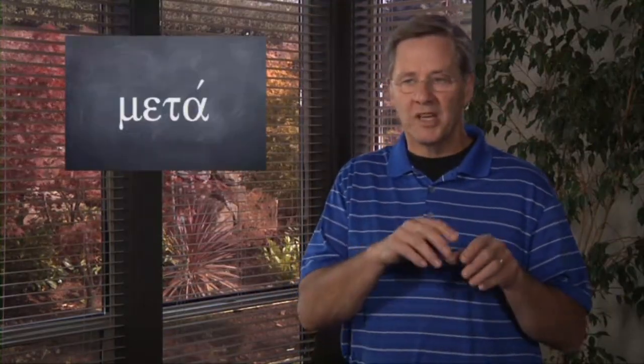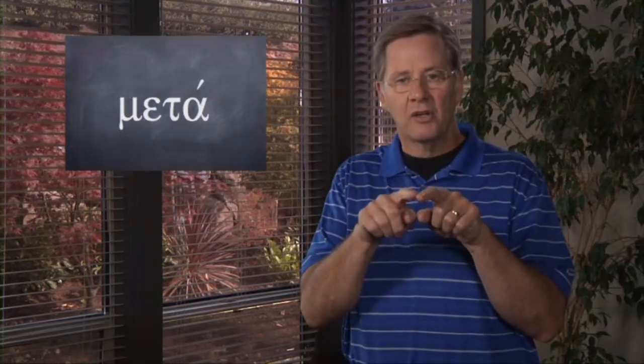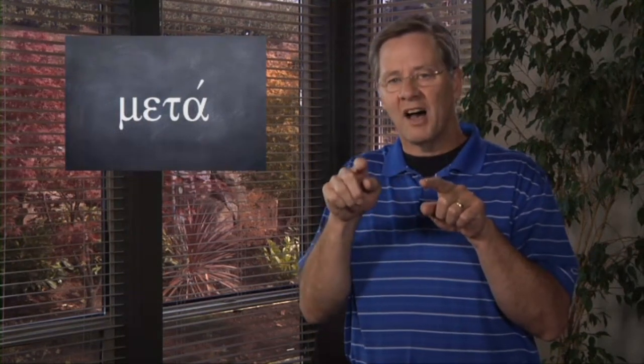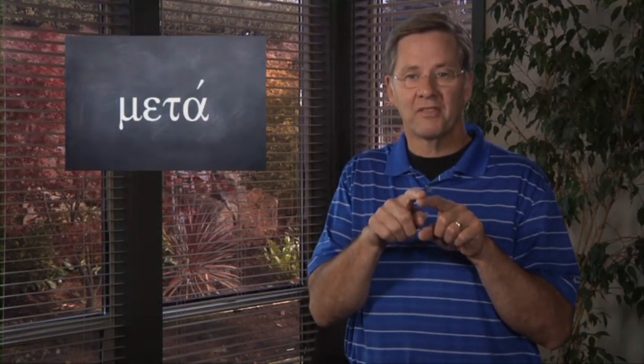Now the twist in Greek prepositions is that there are some prepositions that can take objects in more than one case. So for example, meta is one of them. And you're reading along and you come across meta, and what you have to do in essence is put your finger on meta and go look for its object. It'll be pretty close to it. And if the object of meta is in the genitive, then you come back and you translate meta as with.